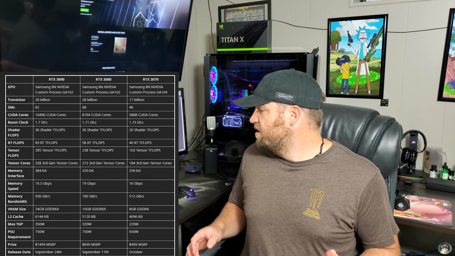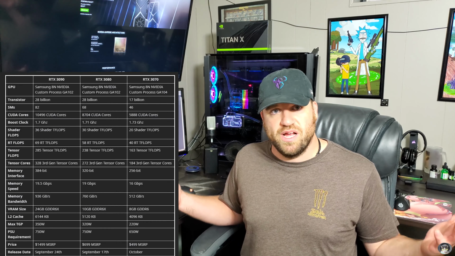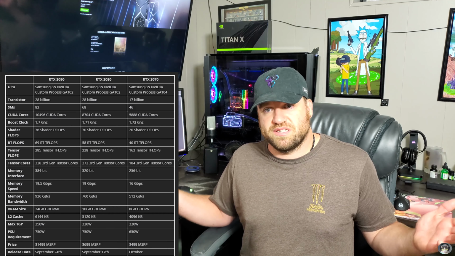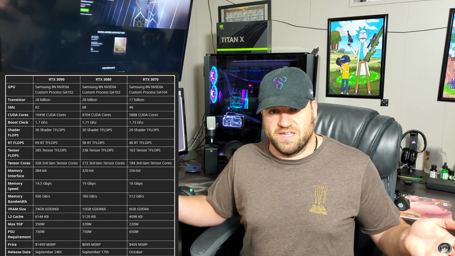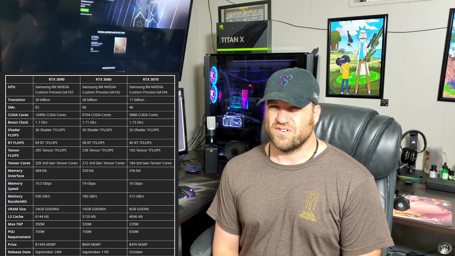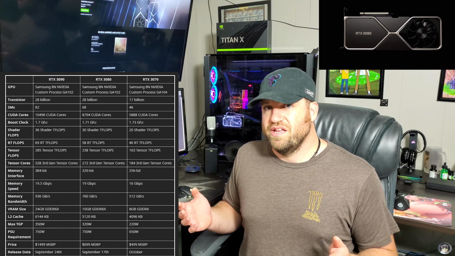So the Titan is kind of lagging behind now with a lot of modern games, and it's not keeping up as well as it used to. Which is fine, it's understandable, it's expected. As technology gets newer, my card gets older. This has also been the longest I've ever waited to upgrade a card.